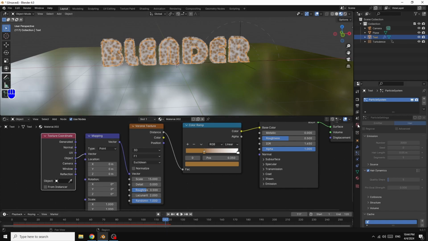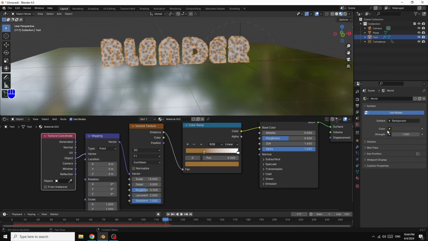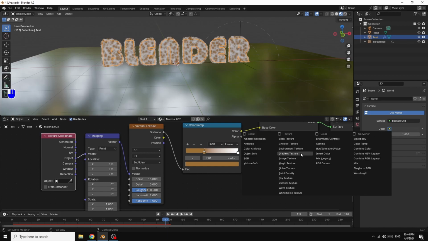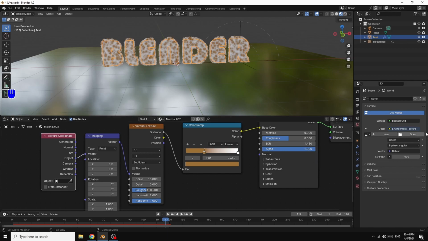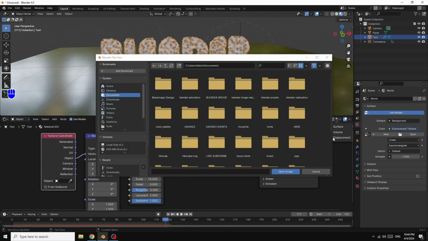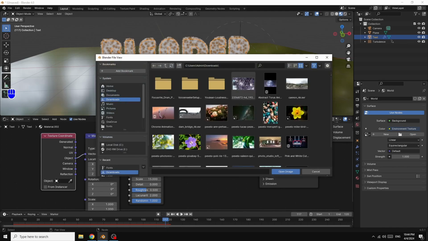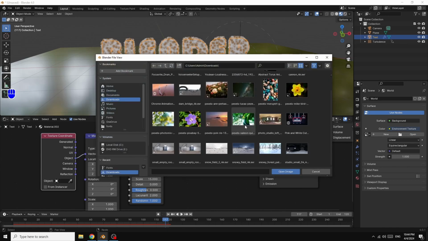Now, go here in the world, in color, in environment texture, open your HDRI. I go here in download, I select one, maybe this one.